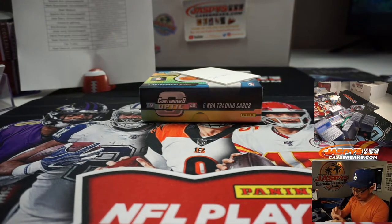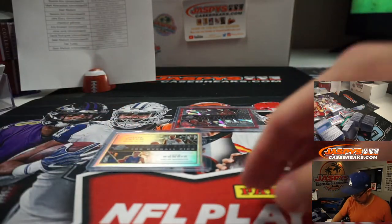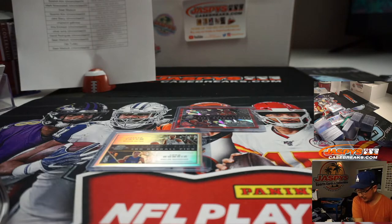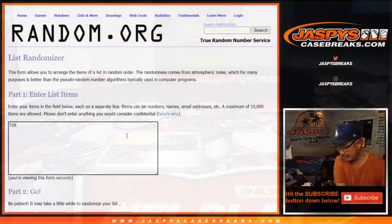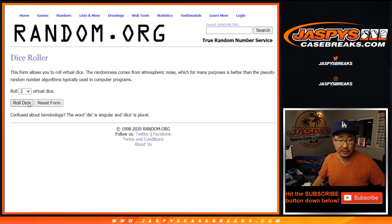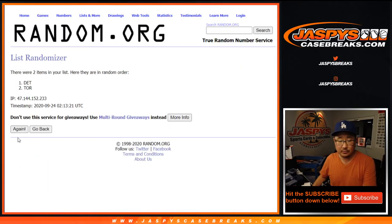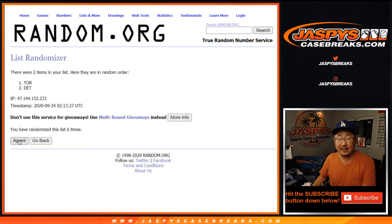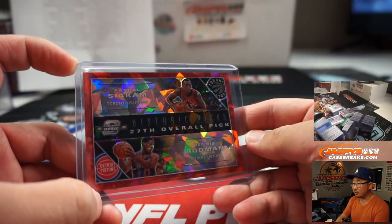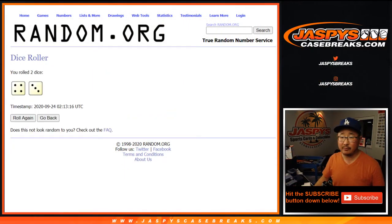And there you go, boys and girls — nice break. Couple randomizers to do, so let's do them. The first one is the Siakam and Dennis Rodman, Toronto-Detroit. And we have the Boston Jason Tatum and the Dallas Luka Doncic — one happy person, one sad person in each. Same dice roll for both: four and a three, seven times, team on top gets it. One, two, three, four, five, six, and the seventh and final time — after seven, stays with Toronto.